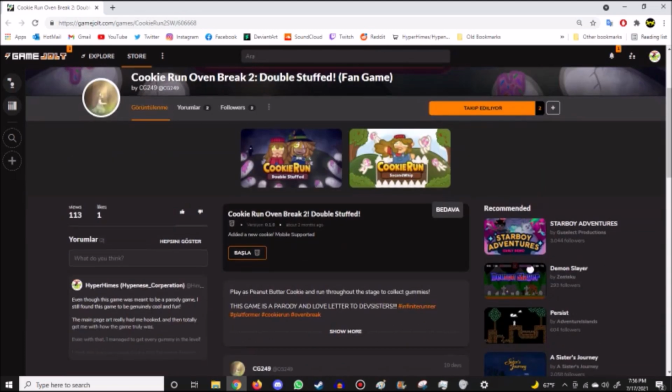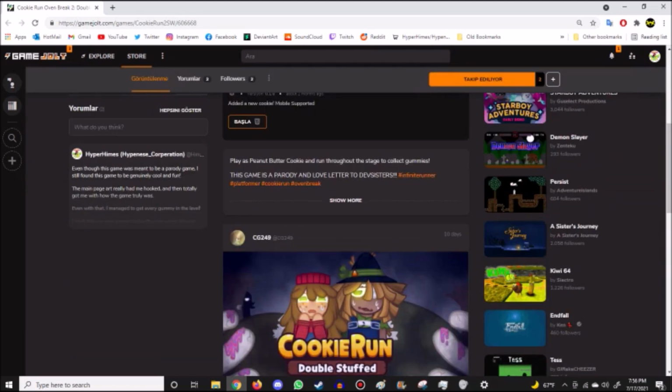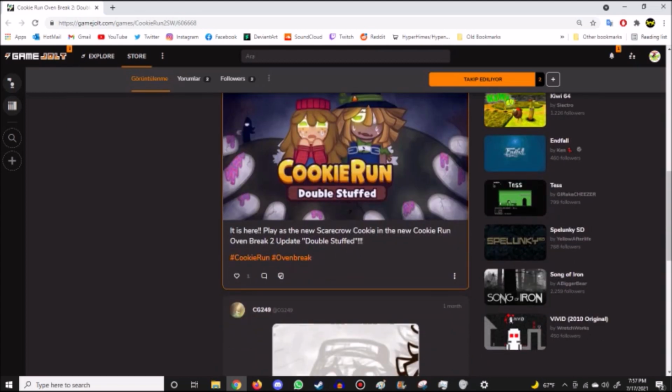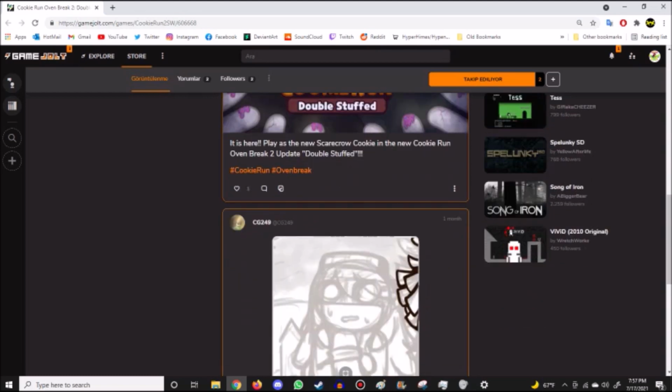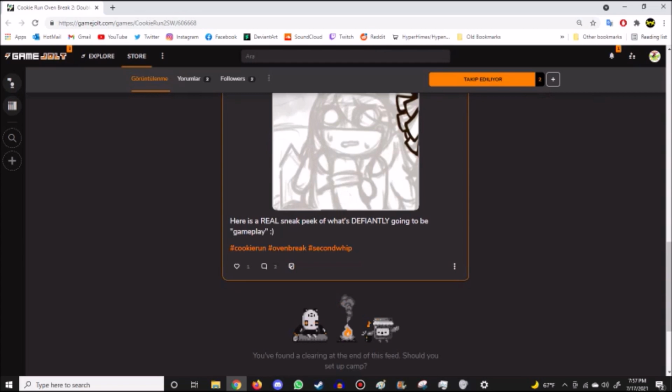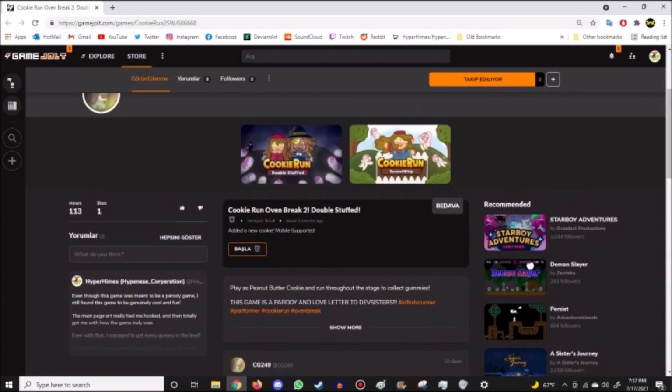CG249 is who created it. And I'm pretty sure there were also a couple of other people. Added a new cookie. Mobile supported. And of course it says, classic: play as Peanut Butter Cookie and run through the stage to collect gummies. And it says, it is here. Play as the new Scarecrow Cookie in the new Cookie Run Oven Break 2 update, Double Stuffed. I'm really interested in what this is going to be. Oh, and by the way, a sneak peek of what's definitely going to be gameplay.